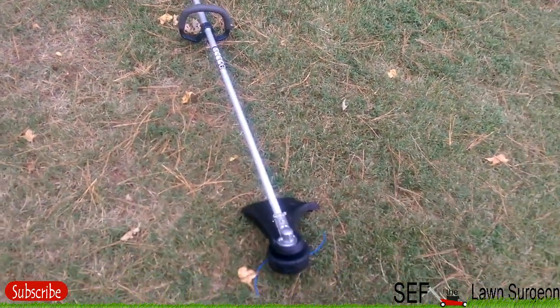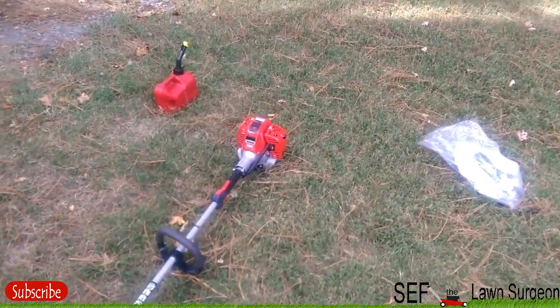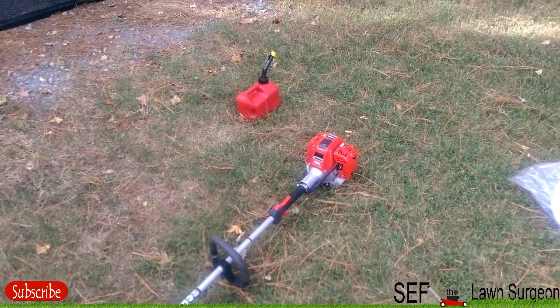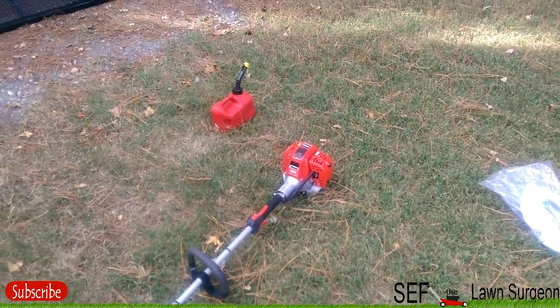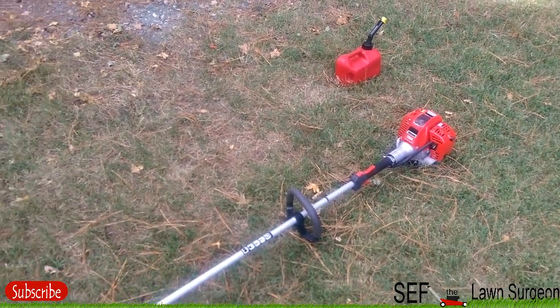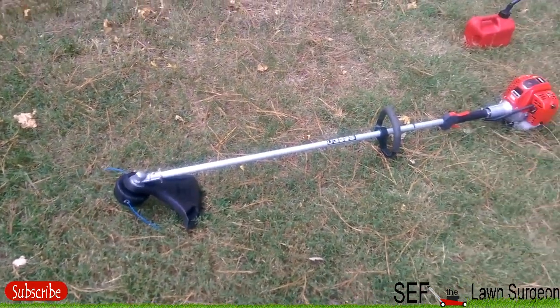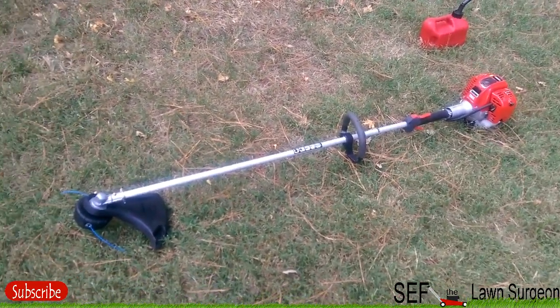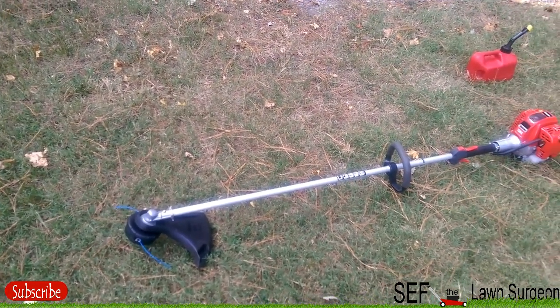Says Shindaiwa was known for not having a lot of vibration. The most common model with Shindaiwa is the T242, which I believe is 10 pounds. This bad boy is 15 pounds. It doesn't feel that heavy to me because I'm a big guy. And as y'all can see, it's pretty long. I would say it's about 6 feet tall when I stand it up next to myself.